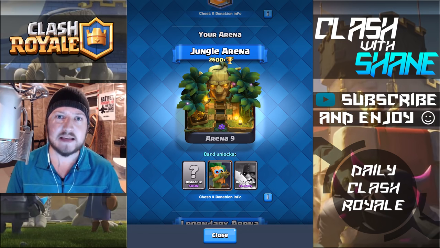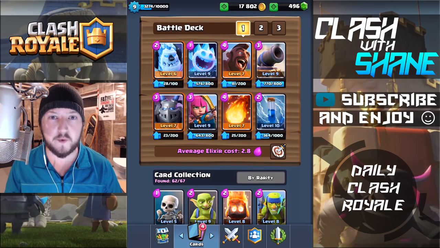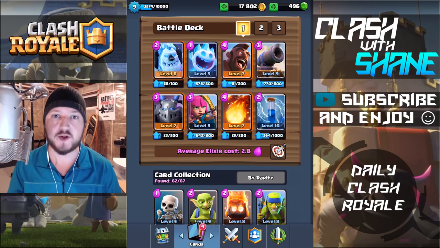Today I want to share with you guys my top 3 decks for pushing into the new Jungle Arena 9. Let's go ahead and take a look at the first deck. Alright guys, so the first deck that I want to recommend is going to be a 2.8 Elixir Ice Golem Hog Rider Cycle deck. One of my personal favorite strategies to use.